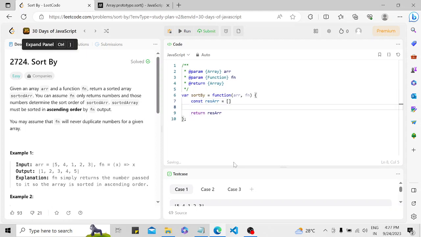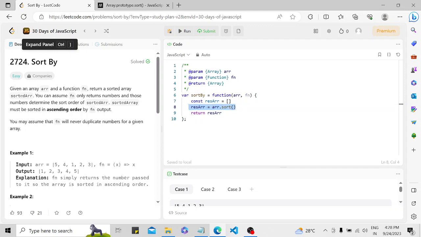Now we know that this resultant array is going to be the result of the sort function if this function was not here. So let's go that way first. Then the result array will be equal to the array that has been given to us and then sort. So this will give you the sorted array.